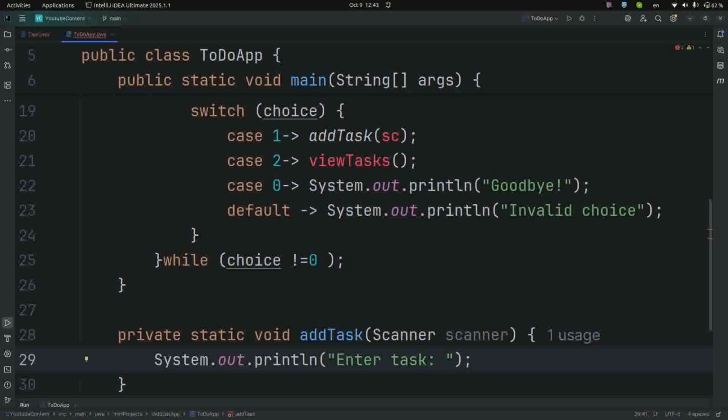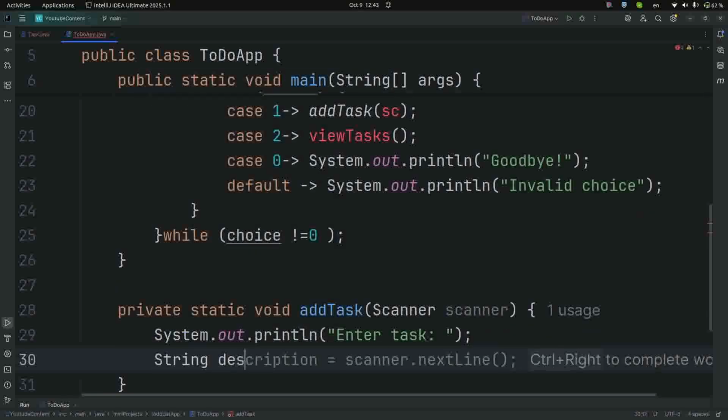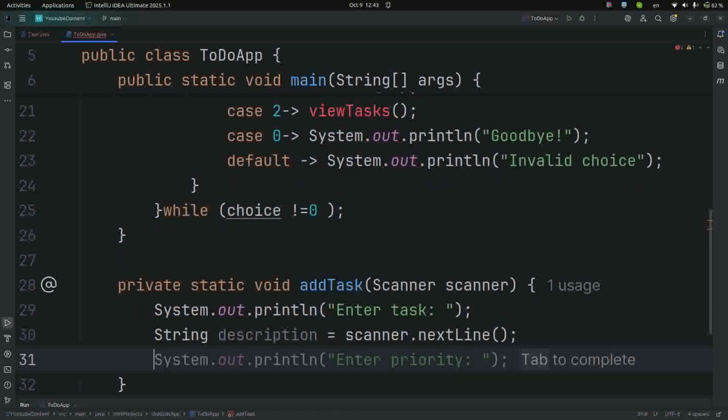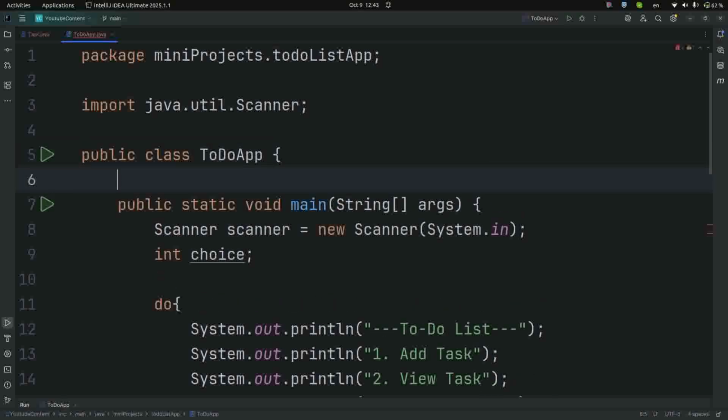It's going to be "Enter the task", and then we're going to say string. The description is going to be scanner.nextLine, and then it's a cool part because we're keeping the tasks in memory. We do not have a database or anything like that to keep the tasks. So we need somewhere in our memory, in our personal to-do list, to keep the task we're adding.